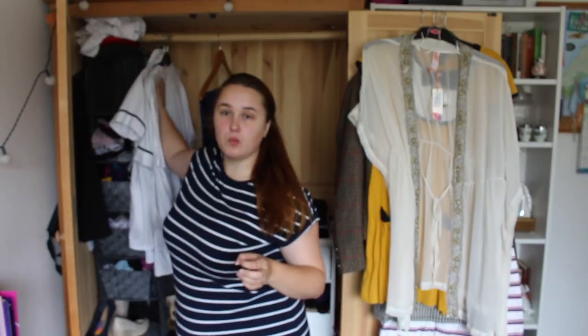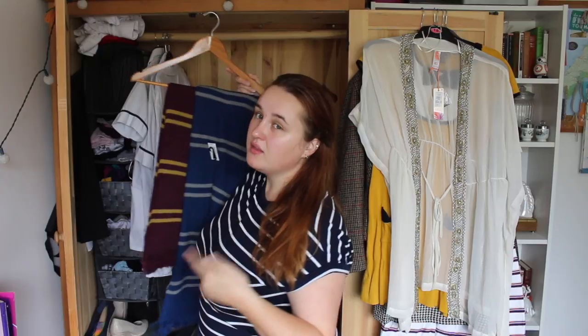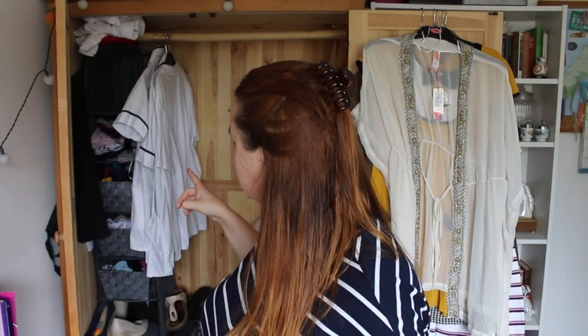You know when you do something and it's a good idea at the time, but once you've got it all out it's a bit overwhelming and you're thinking, 'Why did I start this?' Exactly how I'm feeling right now. So I've emptied my wardrobe — these are my work tops so they're staying, and my two Harry Potter scarves are obviously staying too. I've kept all my shoes in there because doing shoes will be another whole day. I've also kept all my pajamas, socks, bras, and knickers in the wardrobe.